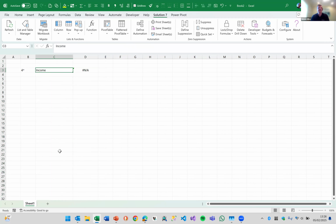So we should get an income figure in Mexican peso, which is taking its time to come back. Must be on our, oh, I'm on our VPN. There we go. So we can see here that we've got an income balance of just under 5,000 Mexican peso. Now let's play with that in different currencies.